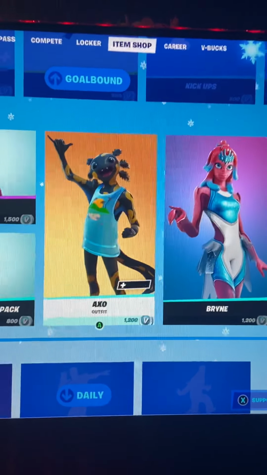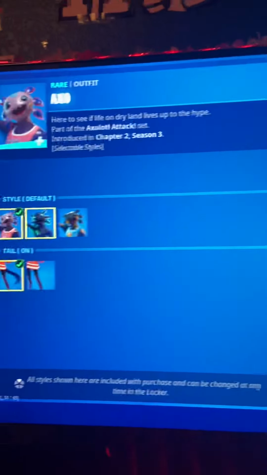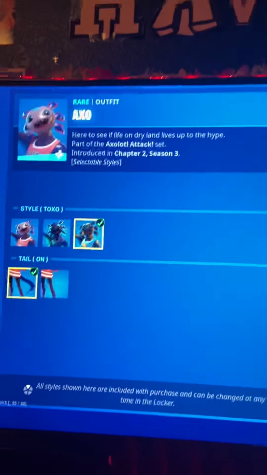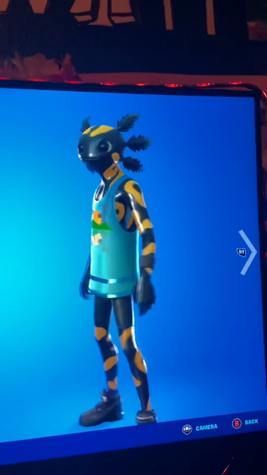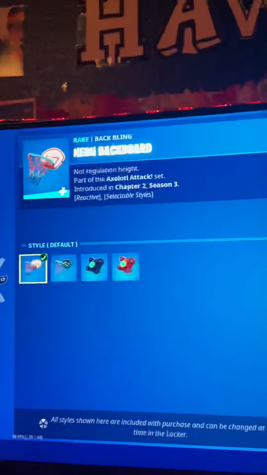Axo. And Briny's set is back. Axo with 4 edit styles. Boom. Boom. And you can also get it with no tail as well. Pretty cool. With the back bling Neon Backwards also has 4 styles.